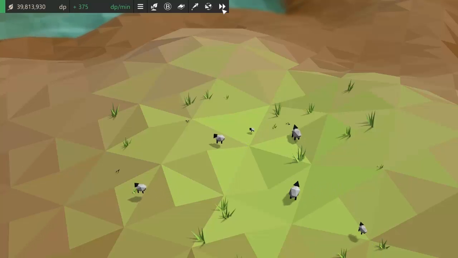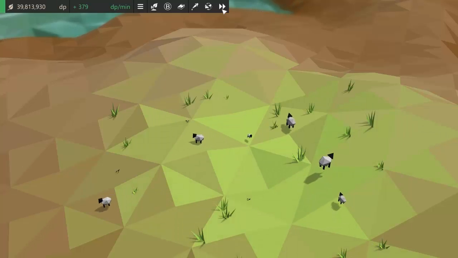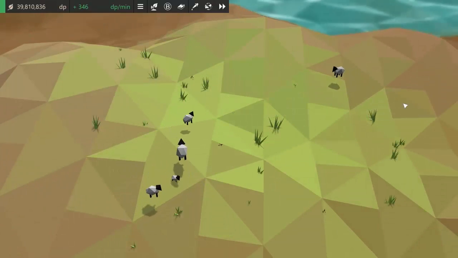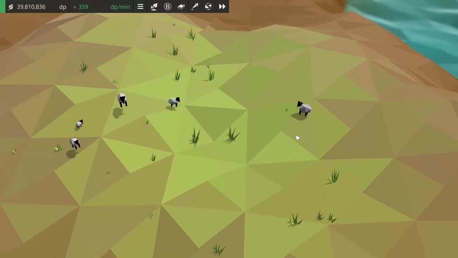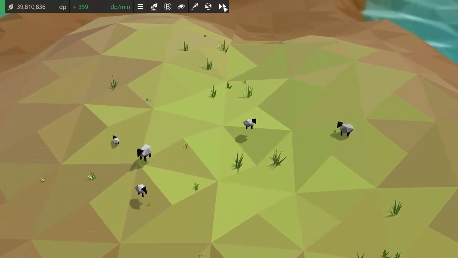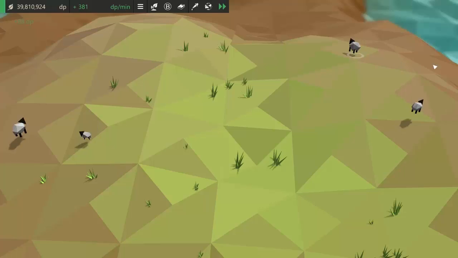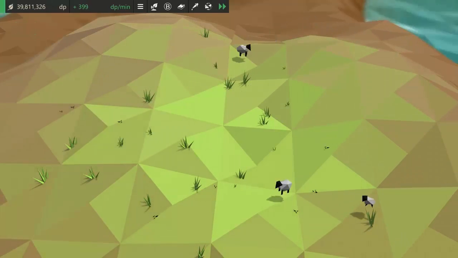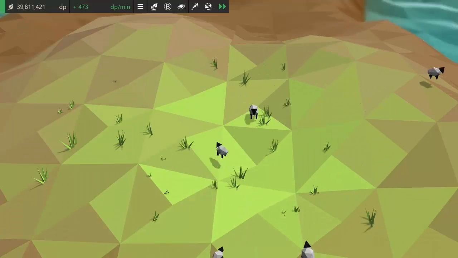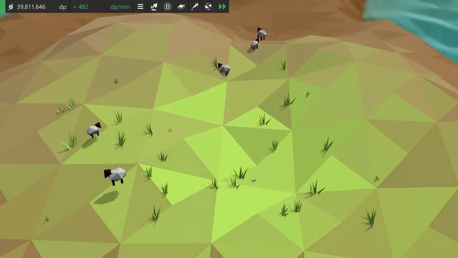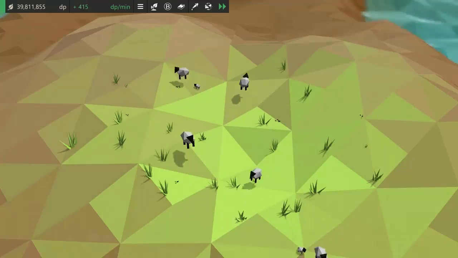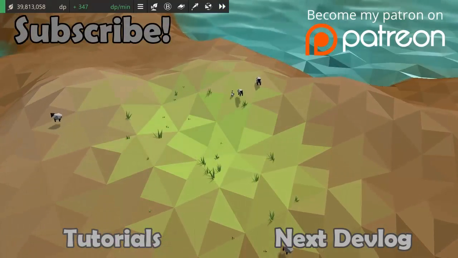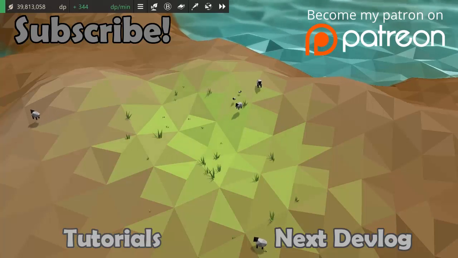So by the end of September, I'm hoping to have a pretty decent amount of content in the game, and it should be starting to look like a finished product. And then all through October, I'm going to continue adding in content, and by the end of October, I'm hoping that I should have pretty much all of the content in the game, and Equilinox will basically be finished at that point, and then it will just be a case of optimizing and bug fixing and tweaking and balancing, and quite a lot of marketing as well, before I can actually release the game. So that's all to look forward to in the next few months.